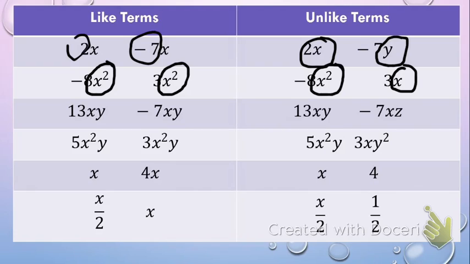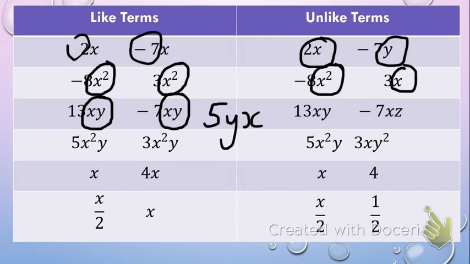Okay, 13xy minus 7xy. Two terms, they both have the variable xy, so they're like terms. Another one that would be like there is 5yx. Because if we have a look at x times y and y times x, we know that they equal the same thing. So 13xy minus 7xy and 5yx are all like terms.